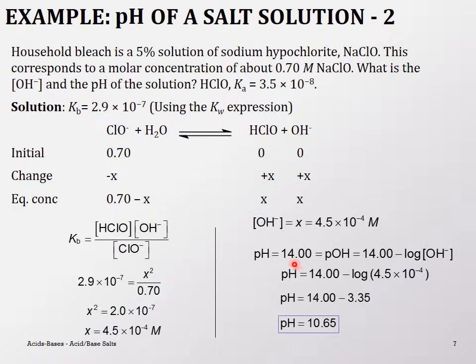So pH of the solution is going to be, of course, 14 minus the pOH. So which means you can calculate the pOH using the hydroxide ion concentration, which is this over here, and then subtract it from 14. So then the pH comes out to be 10.65. I mentioned that to you in the beginning as we were starting this, that because your salt here is slightly basic, your pH should come out to be higher than 7. So it helps a little bit if you know where you're going. So when you get your final answer, you know that you're on the right track.